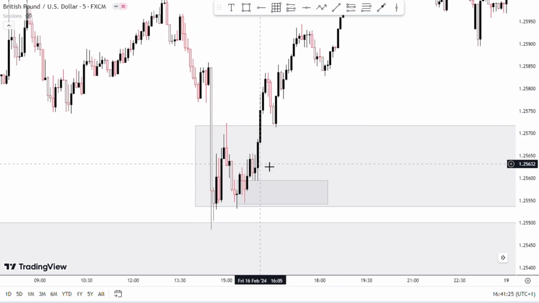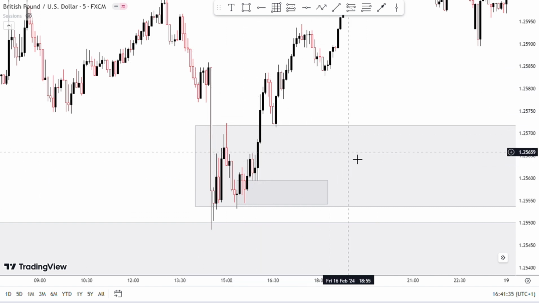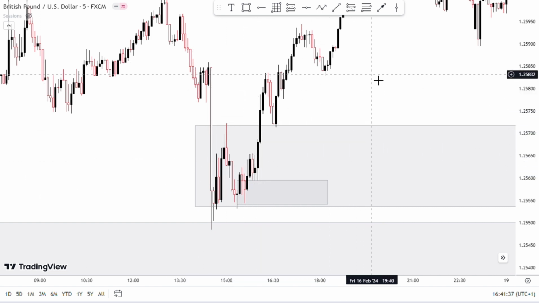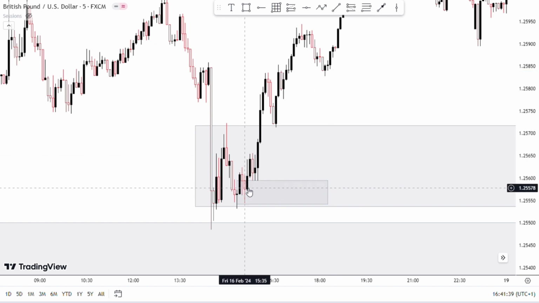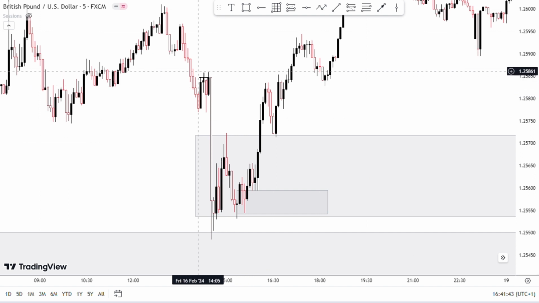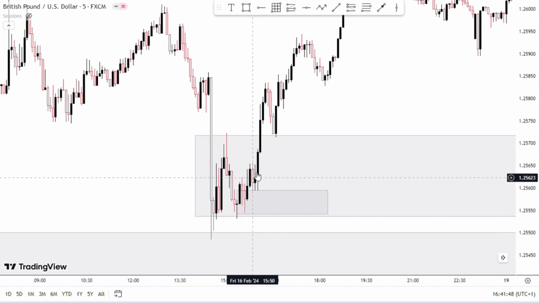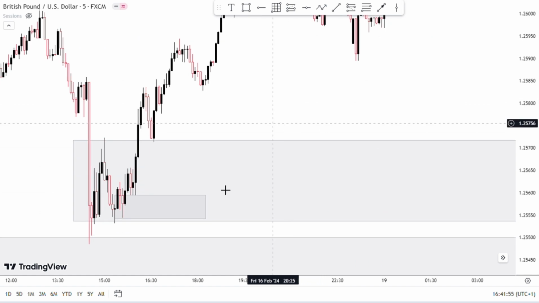So price is not going to respect this particular order block, you understand? And then price is going to hold for this by taking this low as liquidity, and also this low as liquidity. So I'm not expecting price to just come into this 1 hour order block and then start going all the way bullish. It's going to take some liquidity from people trading lower time frames. So that's just for that. And then I've said earlier, this high does not break anything, and this low is not a strong order block, it's a weak order block. I'm going to be using the order block for it. So I'm going to extend this.